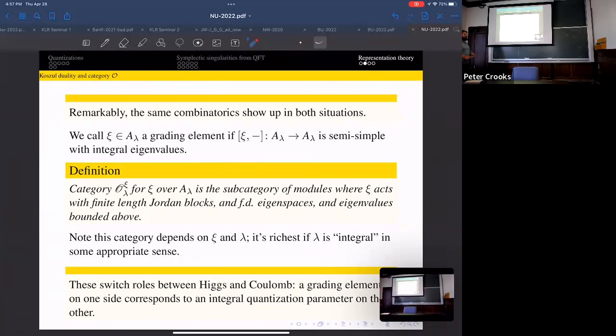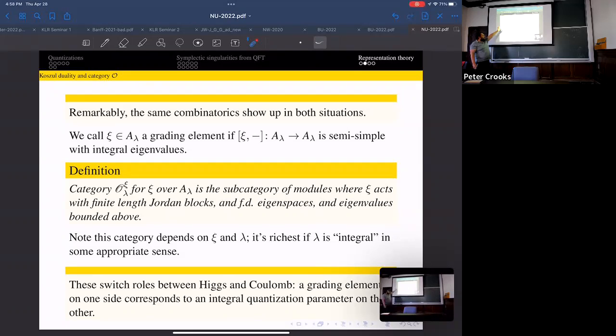So the relevant thing to study, I said highest weight U of G modules, is that I take a version of category O. So I have a grading that I ultimately want. Oh, sorry. Let me step back for a moment. Category O depends on a Borel, right? It's highest weight. Well, I have to decide which way is higher and which way is lower in order to do that. So I have to choose some auxiliary data.